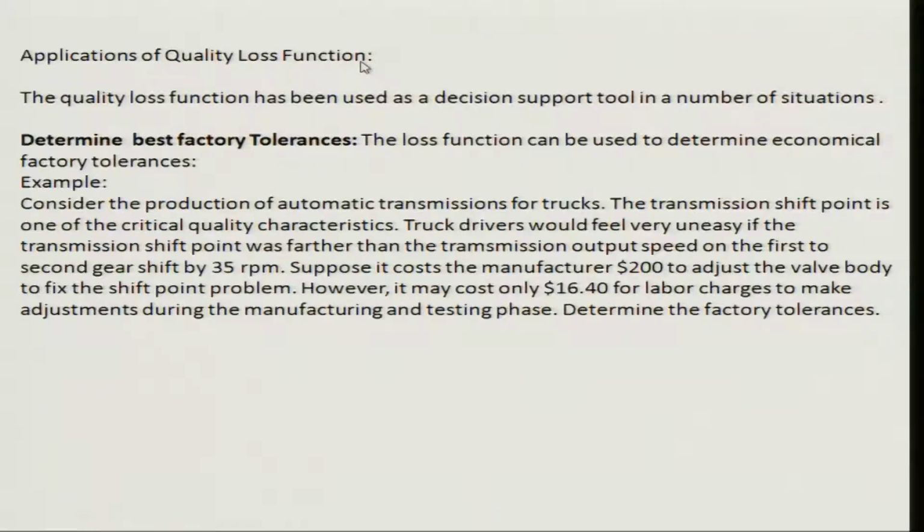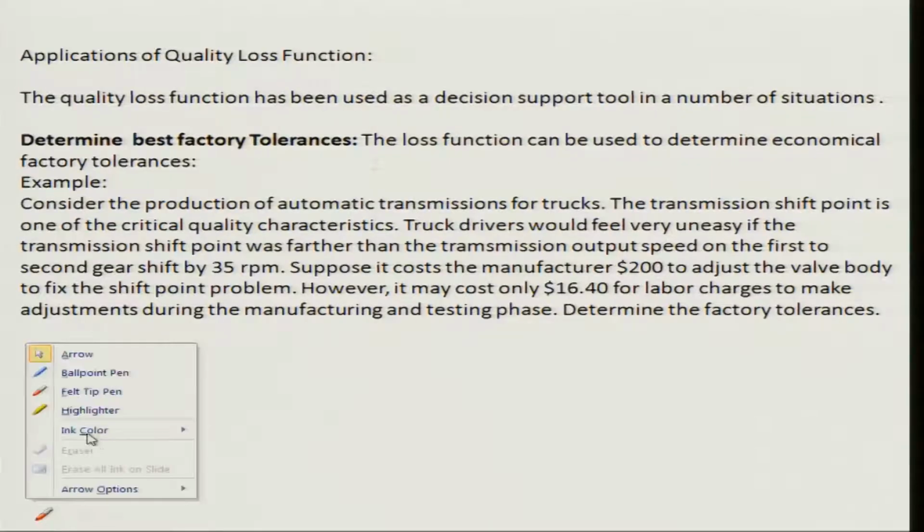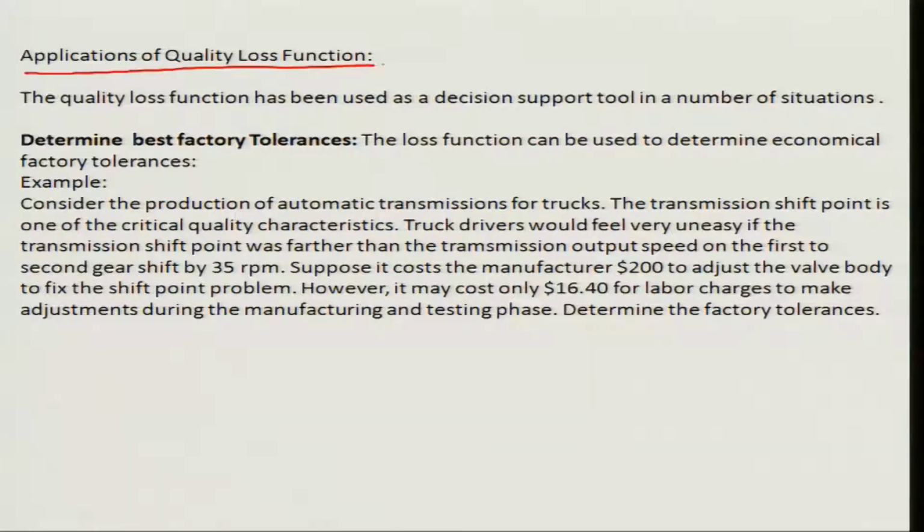Let us look at a different module now where we are actually applying these quality loss functions to have some kind of a management decision regarding the process selection, or maybe the tolerance setting related to a certain process. So, this is a situation which has been described here about automatic transmissions, and the production line associated with that, particularly for trucks.